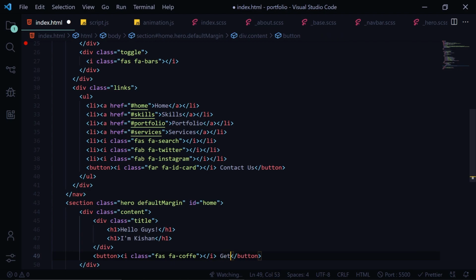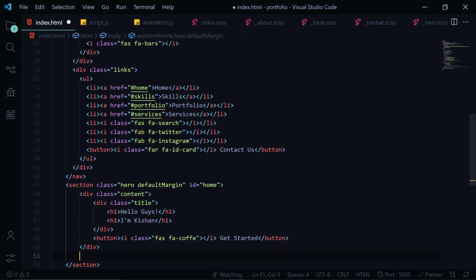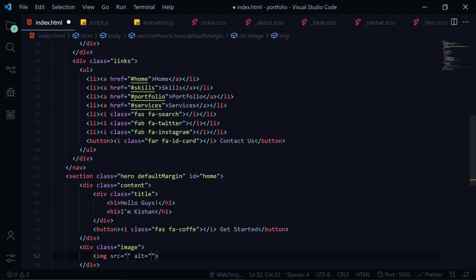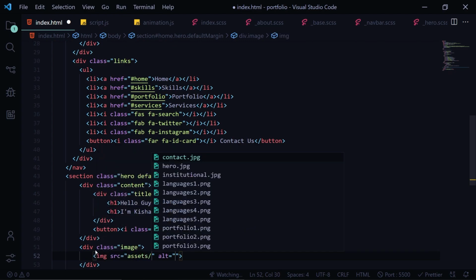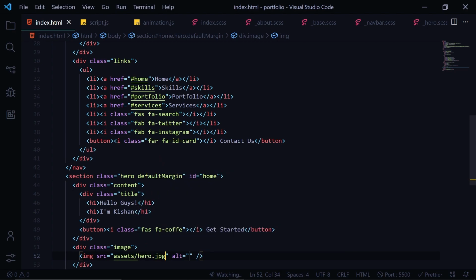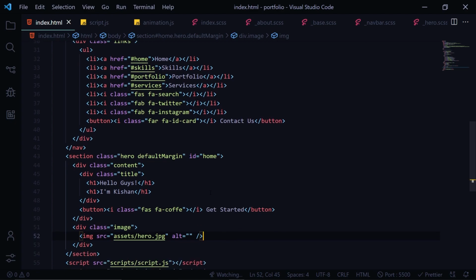Just leave a space and write get started. Then we have another div with a class name of image. You have the image, we'll grab it from the assets, hero.jpg. You can grab these assets from the description of the video.